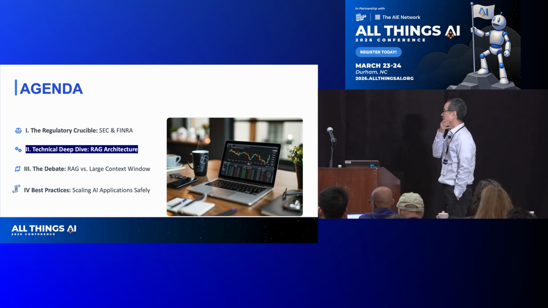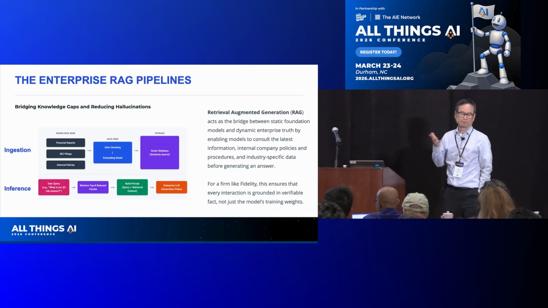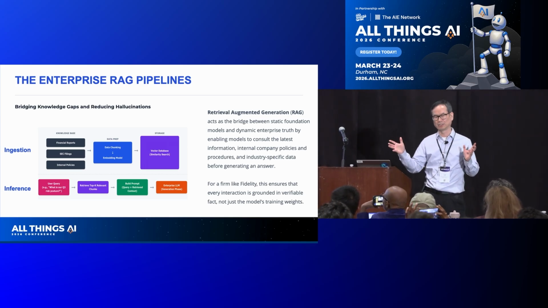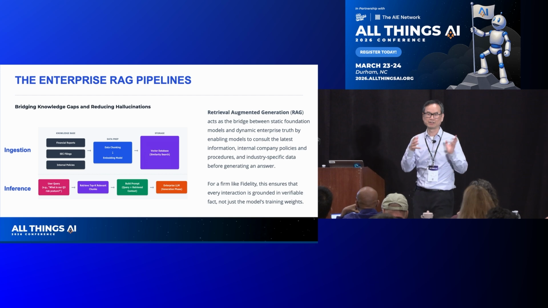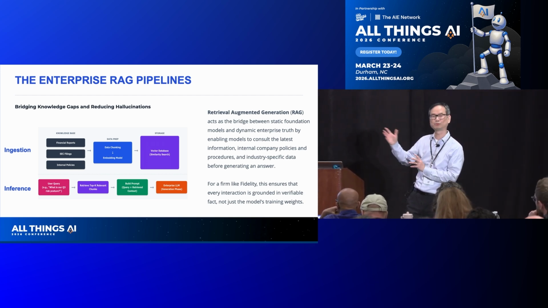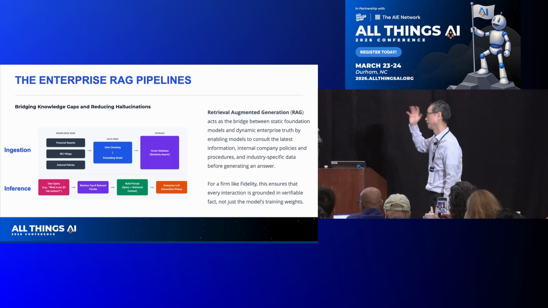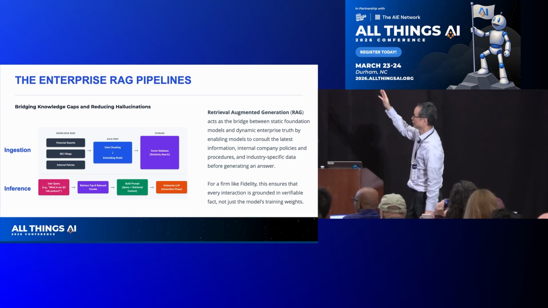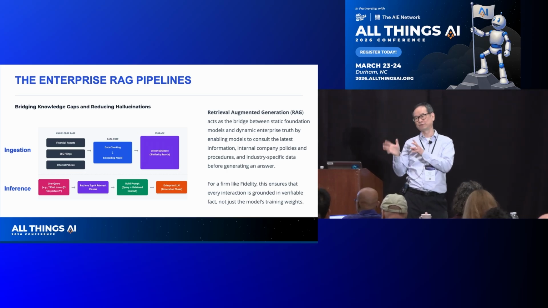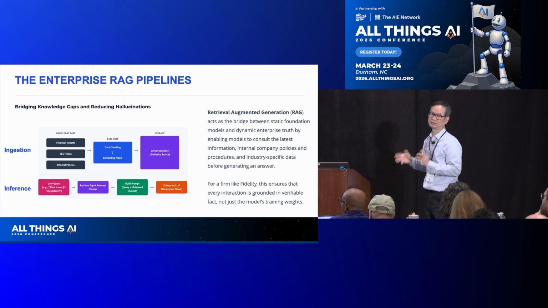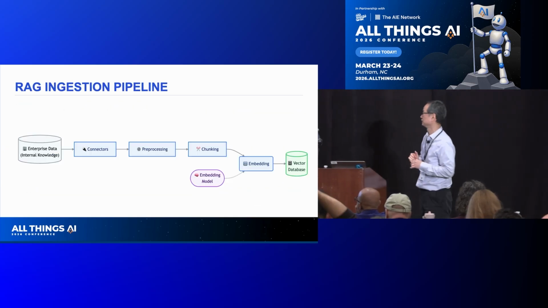Okay, so let's take a quick look, assuming everyone is familiar with the RAG architecture. We'll just go through this quickly. Fundamentally, large language models are trained on general knowledge. The model doesn't understand your company's specific internal procedures and policies. You need to augment it with your company's policies and procedures, as well as the latest news and changing filings. Those are not in the training, so you need to augment it with that information. There are typically two pipelines: one to get your company's specific information into a vector database, ready for consumption, and then, in real time, an inference pipeline to consume that information. So we can take a quick look at each of these two pipelines.